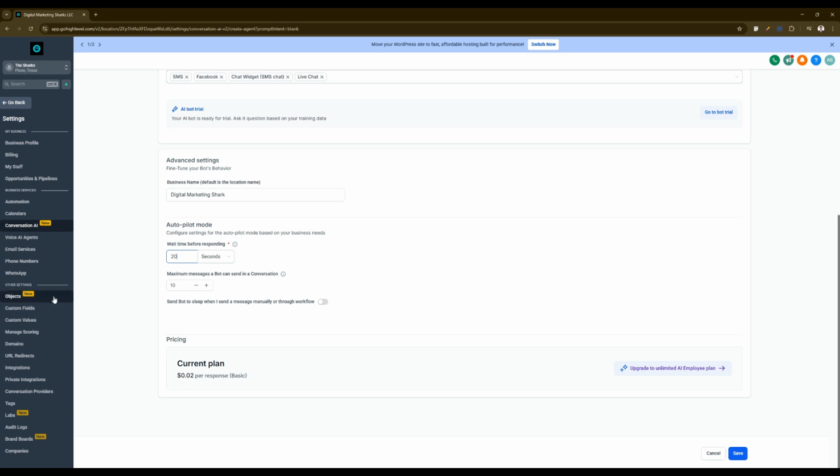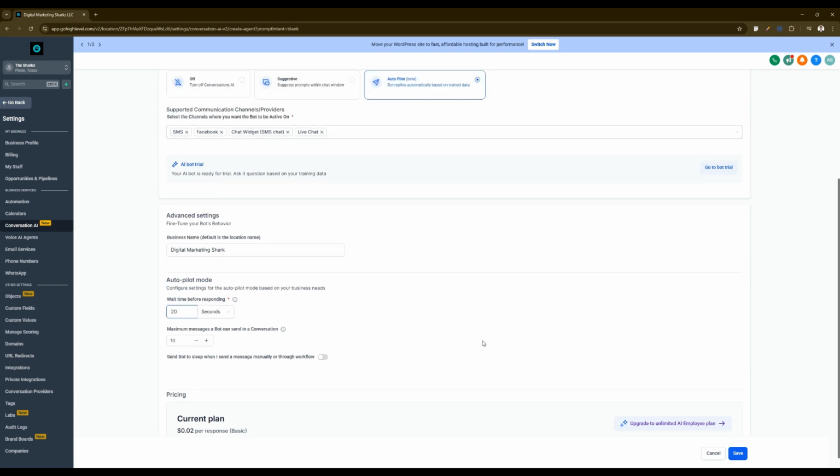Setting a wait time of 10 to 20 seconds ensures that the bot can process multiple incoming messages before formulating a response. If you set the wait time too short, like 1 second, the bot will reply instantly but might not take additional messages into account, leading to incomplete or out-of-context responses. On the other hand, a longer wait time allows it to provide a more thoughtful reply by considering all incoming messages together. A good starting point is around 15 seconds, or you can just try whichever you want. But me, I'm gonna set it to 20 seconds.